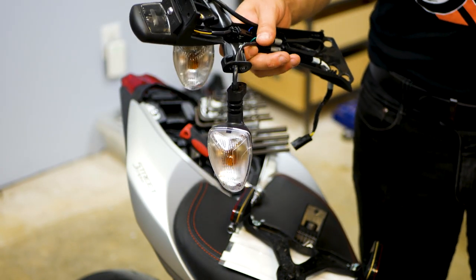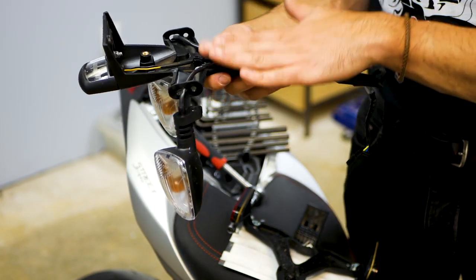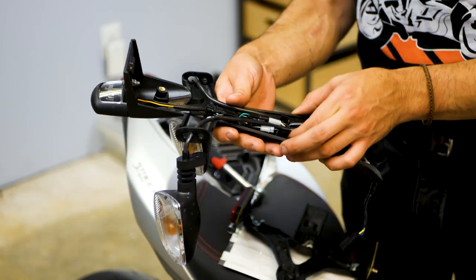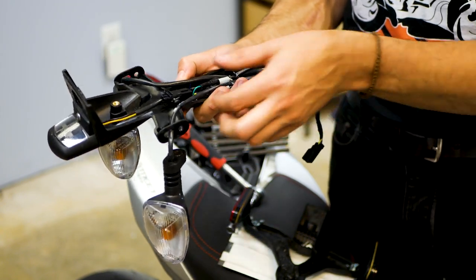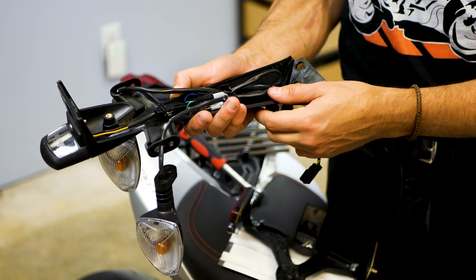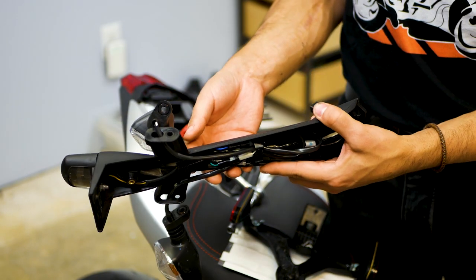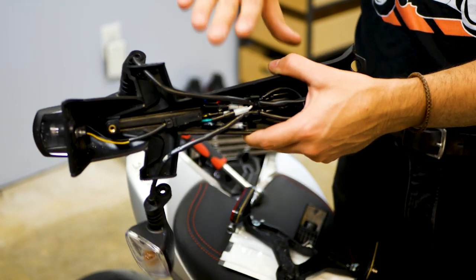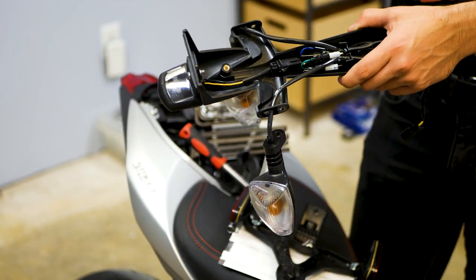It seems like quite a lot of wires and connections in there. This turn indicator system actually features traction control — you could see them working that in there. This is your slide control, that's your TC right there. This is actually wheelie control back here — it's a very advanced system. One wonders why it's on the tail. It's for the rear wheel spinning, and this is actually the sensor for the wheelie — when you lift, this is how it knows how far to hold it.